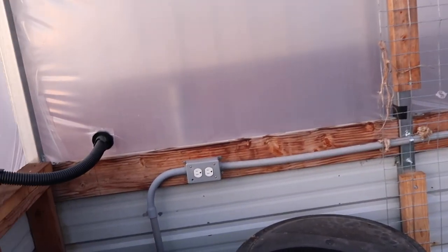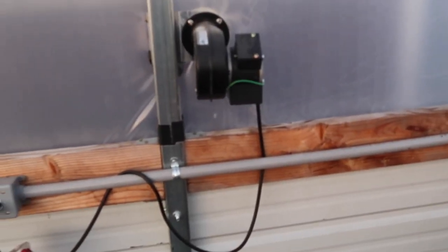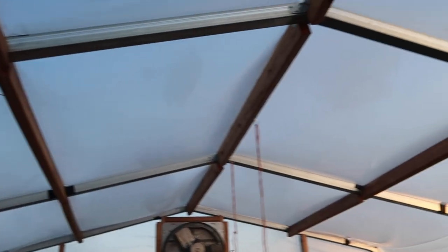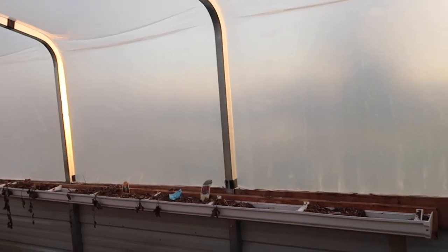Mark's busy, so I will go ahead and give you a brief little tour of what we've done here. It's probably been about three years now since we built this greenhouse. He did this double plastic and it has held up two or three years — I need to look back and check. We've had quite a few storms and that's worked out really well. I will link the original videos so you can go back and see the more detailed description that Mark does on the greenhouse.